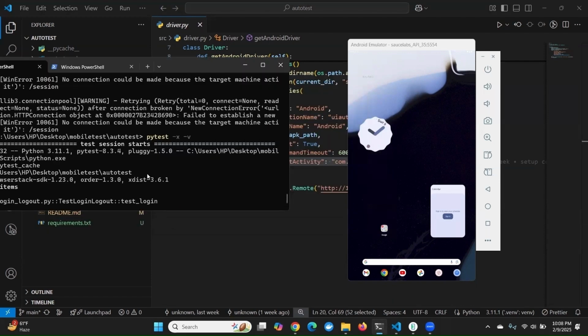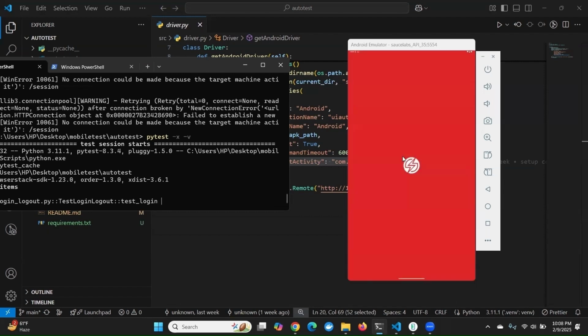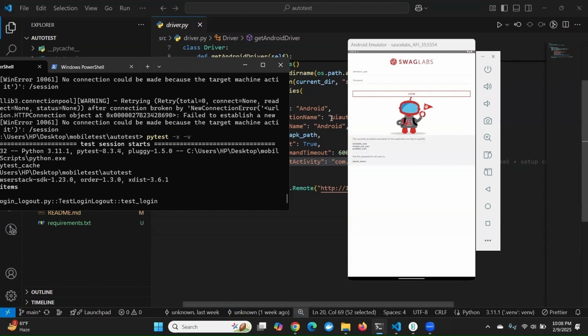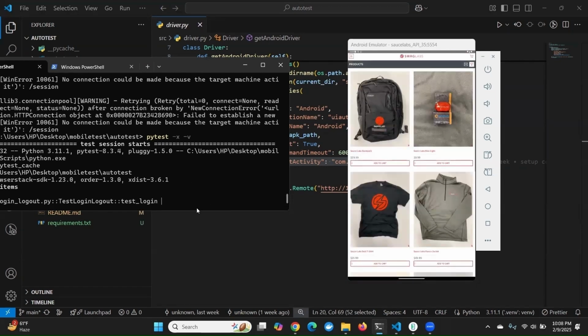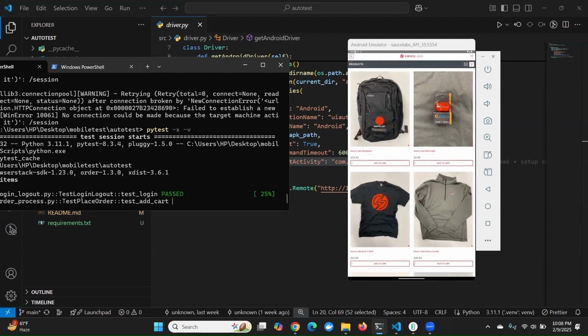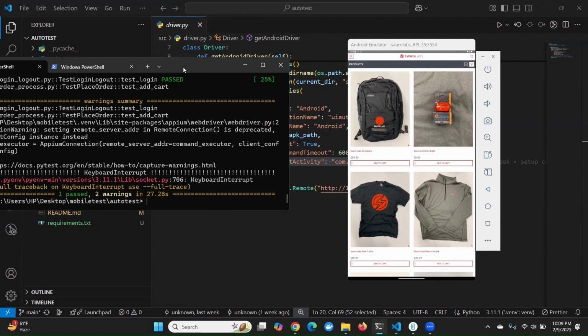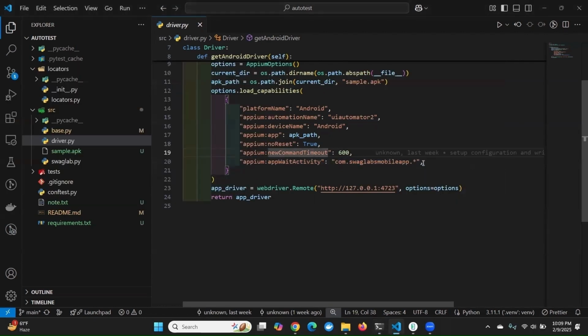When I run this test case, as you can see in the Android emulator, the automation test is performing. As you can see, it gets login. Let me terminate this test case. When I include this parameter, the test case is running fine.